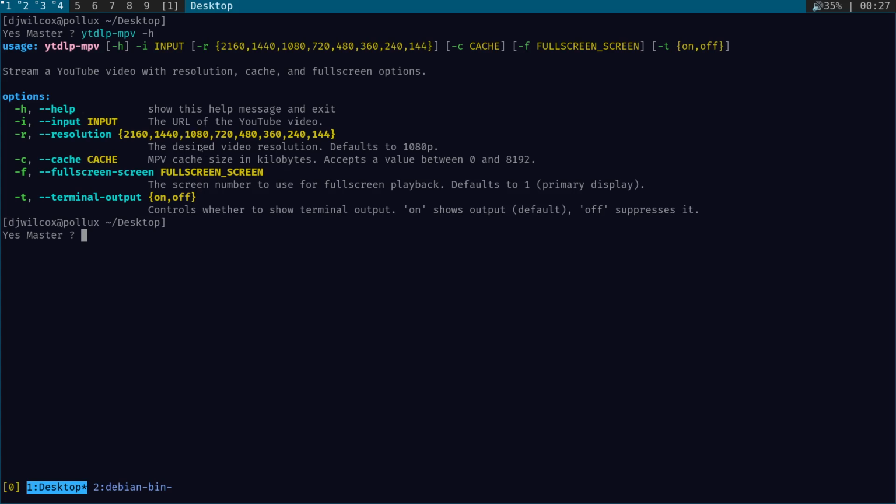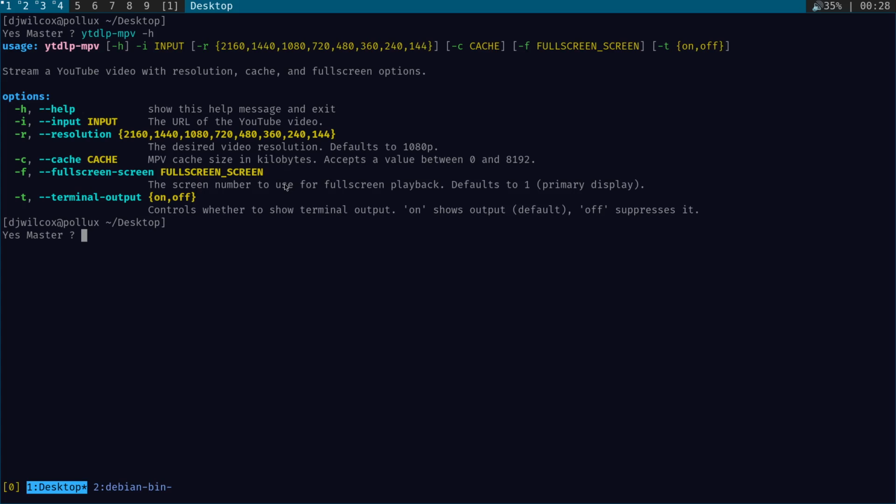So if you're playing at 1080p and, for instance, the audio cuts out before the end, you could use a resolution of 720p, or you could increase the cache from 2048, which is 2 gig, to 4096, which is 4 gig. But obviously that's going to depend on the amount of RAM that you've got on your system. And again, we've got the full screen option here to specify which screen you want this to be displayed on, and the terminal output as well.